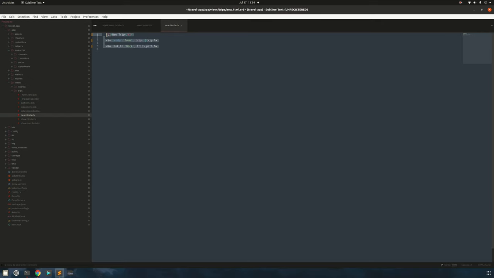Grab everything, press tab to indent it, and I'm going to make a class height screen, width full, bg-gray-50, /div. And then we don't really need a back button from this because you're going on a trip, so you don't really need to go back. And I'm going to add a class to the h1 with new trip. I'm going to say text 4XL, and then this is margin top and bottom, it's just the y-axis. And that's pretty good.